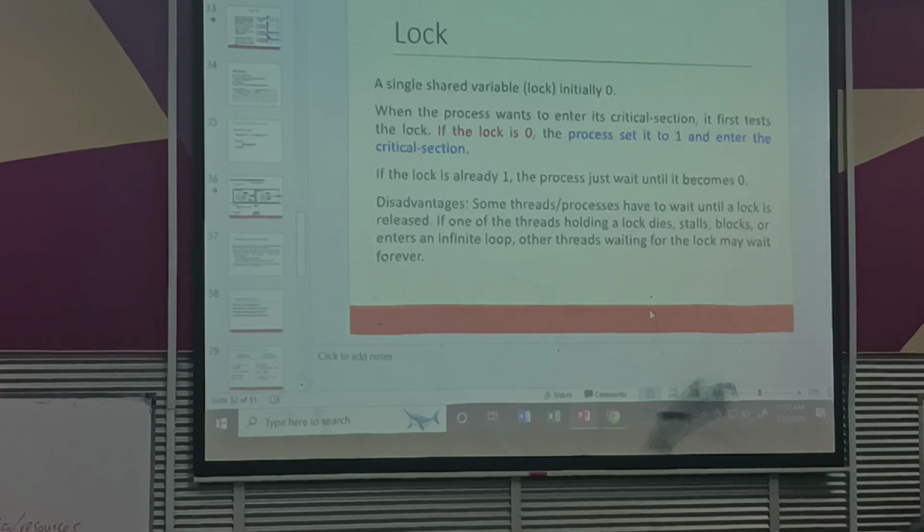Why? Because when you block, the CPU is free. The CPU can run other threads. Spin lock is different. The CPU is busy checking this lock. That means the thread is actually still running. It's not blocked, but it keeps on checking. But it cannot go far, it can only stay here, because every time you check, it's 0. So it won't proceed. Once it becomes 1, then only you can enter.